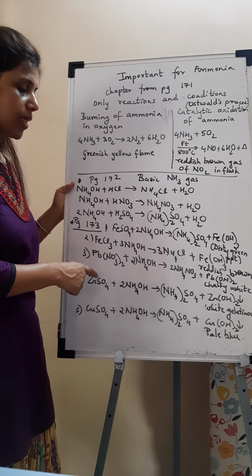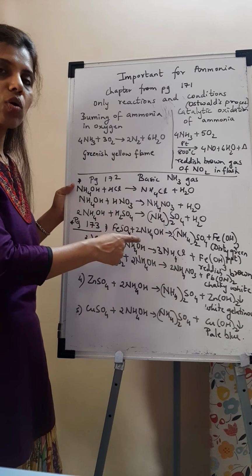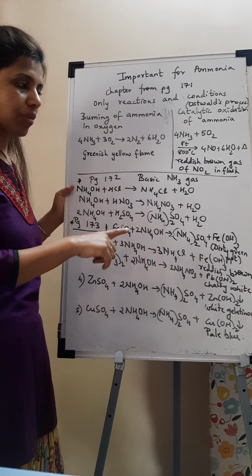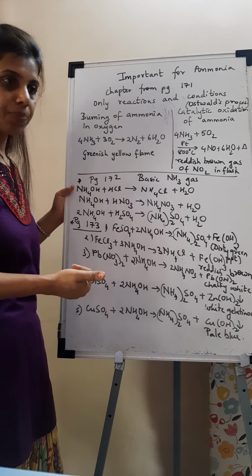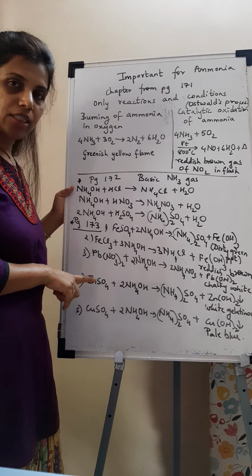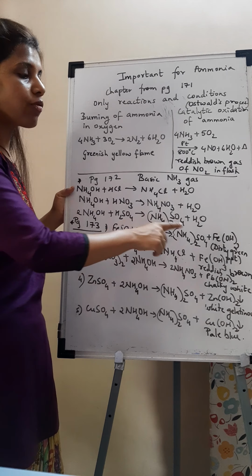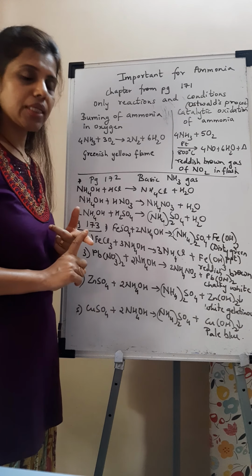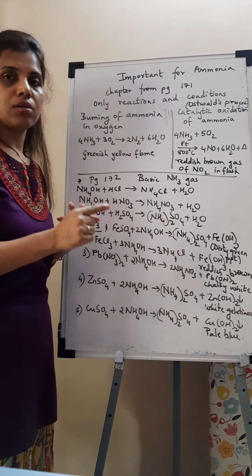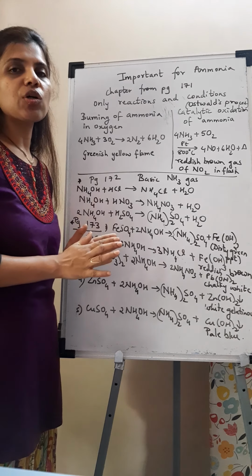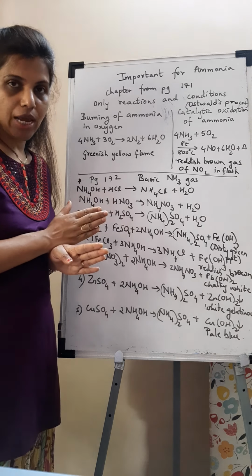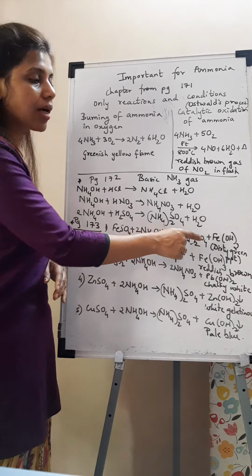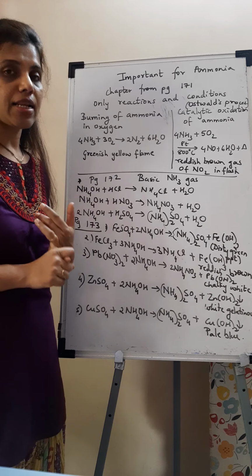Now here you can see the reactions of ammonium hydroxide with different salts are given, which are also there in analytical chemistry. These reactions you have to learn, and you have to remember the color of the PPT. A very important thing is that this particular reaction is a double decomposition reaction, because the exchange of anions is taking place, and the color of the PPT depends upon the valency.